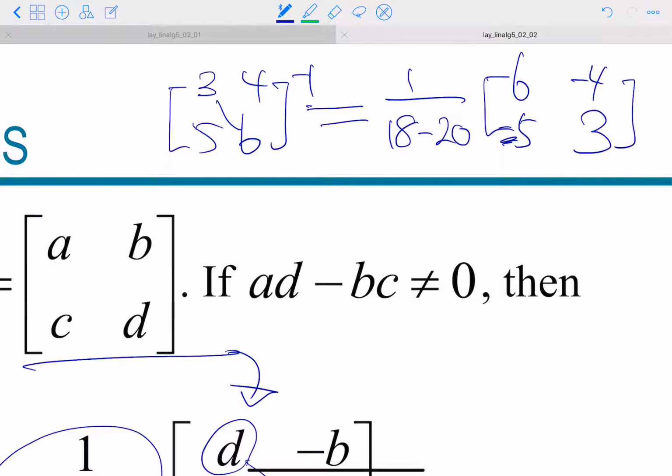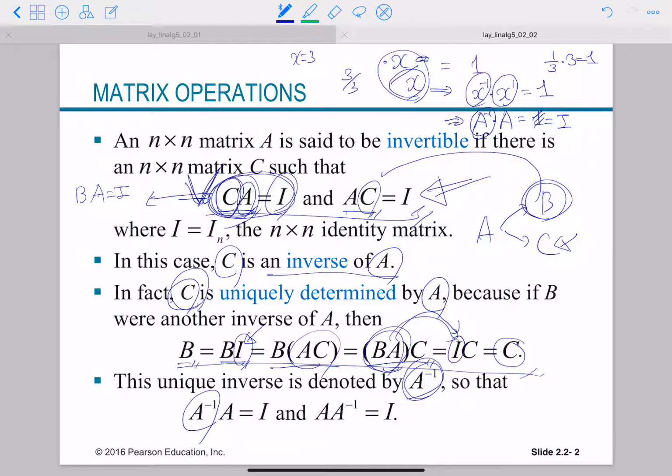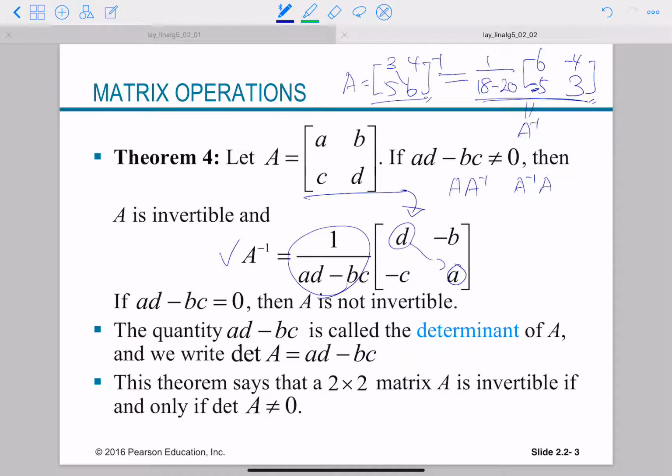Okay, so this is the formula for the 2 by 2 matrix inverse, right? And then you can easily verify this is indeed an inverse of the original matrix. Suppose this matrix is A and this one is our A inverse. If you just compute the products A A inverse and A inverse A, you can easily verify that both results are the identity matrix, and so it satisfies the definition or the requirement for the inverse matrix. And so this formula will always give us the inverse of the 2 by 2 matrix.